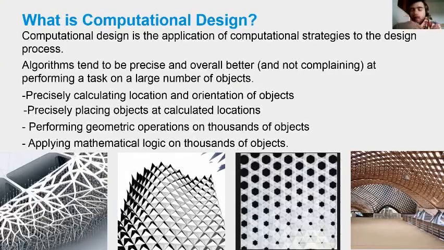I guess you've all modeled to a certain extent, even in AutoCAD or SketchUp. For example, you have a bunch of beams and you have to cut them with some geometry. You can automate that with the help of computational design. And of course, applying mathematical logic on thousands of objects. That means, okay, if this beam is that big, or if it is of a certain type, only then cut it with something.